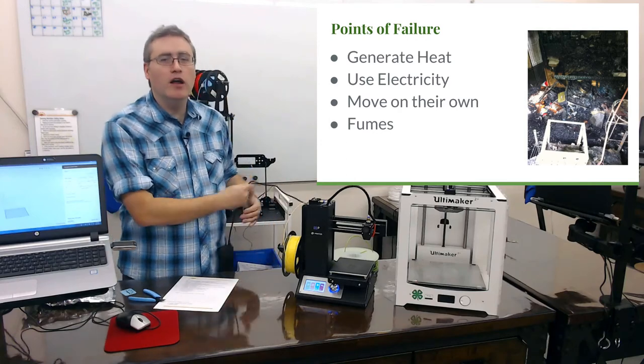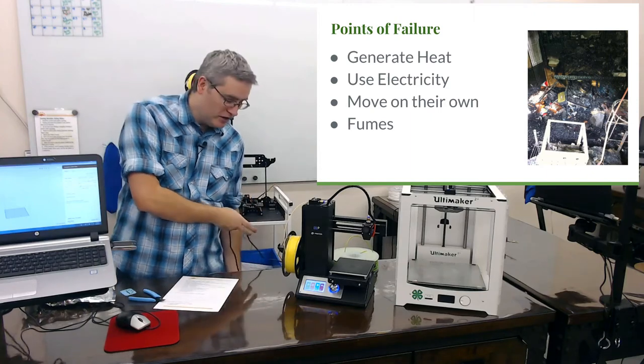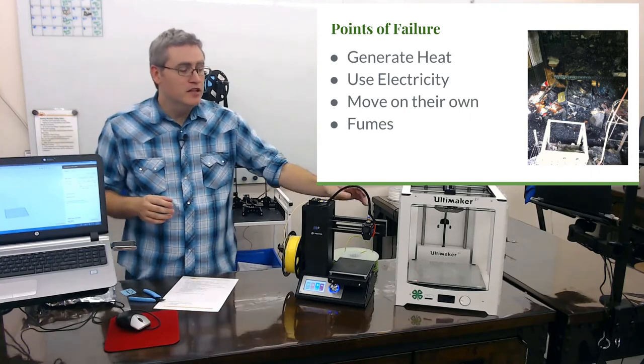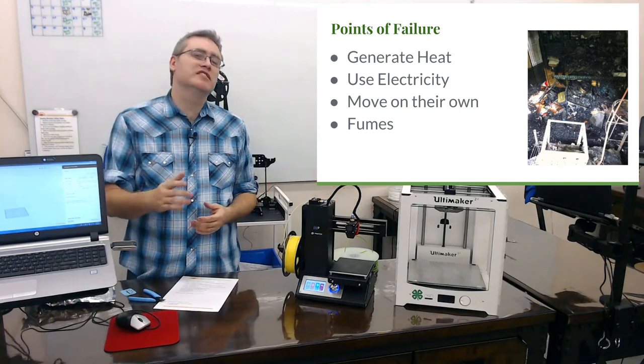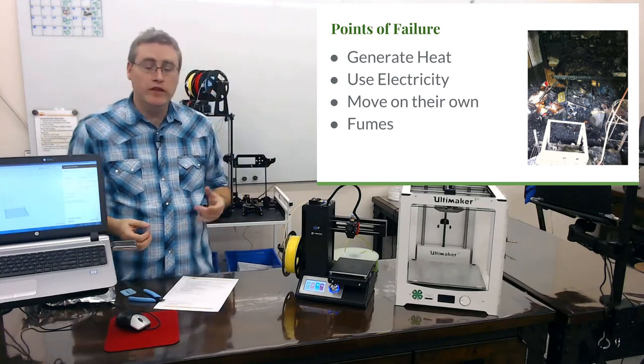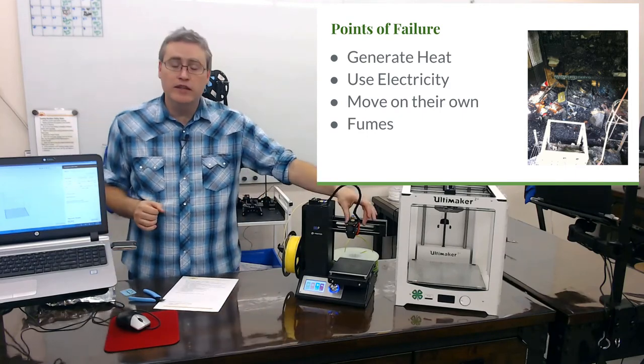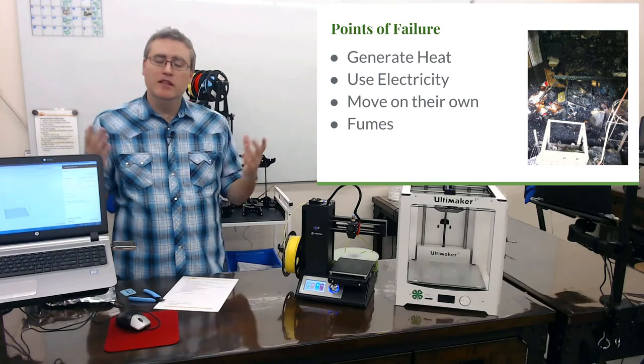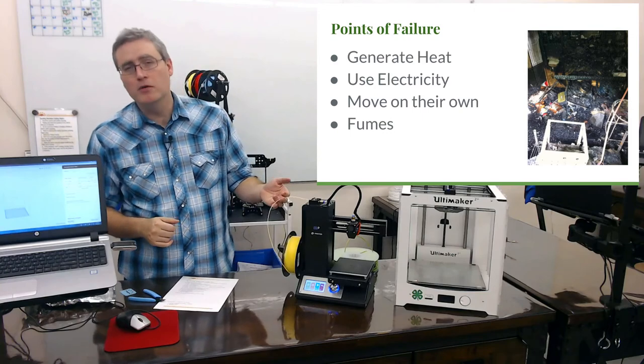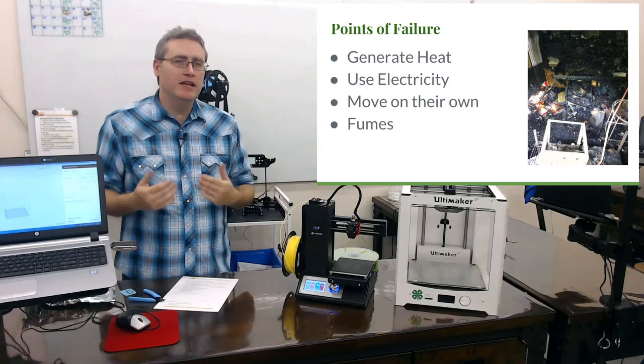Another one is that these are electrical machines. They are pulling in electricity and electricity can generate sparks, so you got to keep an eye out for that. Now another one is we have a movement system here, and this movement system doesn't care if you or your dangling jewelry or loose fitting clothing or hair is getting in the way. It's going to try to move anyways, so while it's moving you might want to keep that in mind. The last one, and not a lot of people get this, but maybe you did, is that we are melting a polymer and in doing so we might generate fumes that make things get a little bit heady.